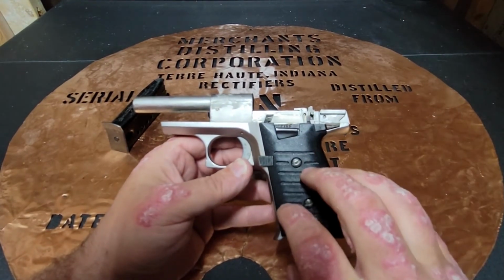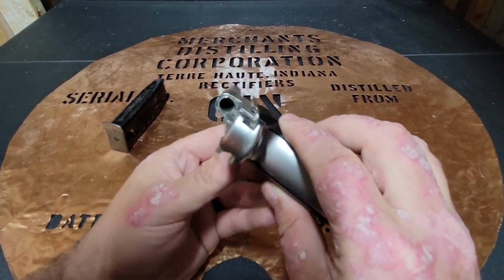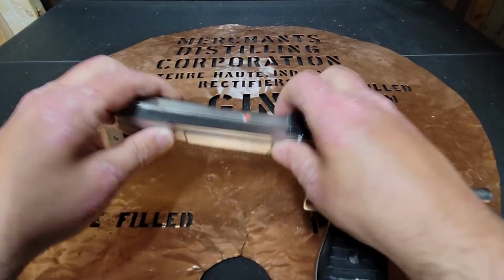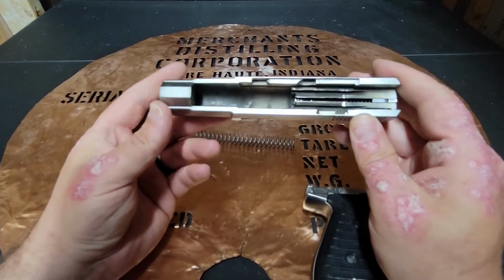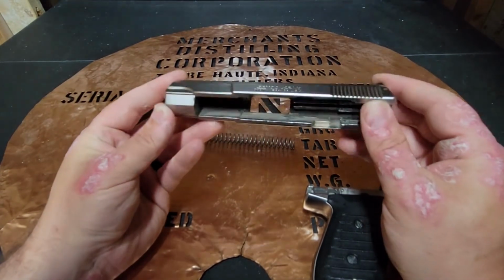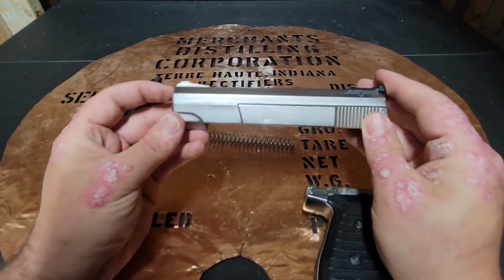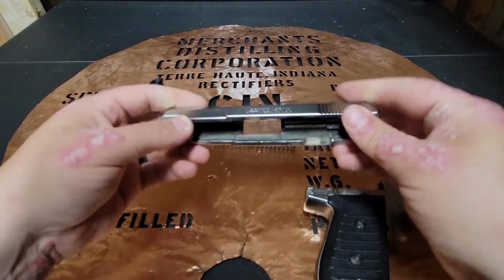I did take off the grips. This frame is intact. There's no cracks. There's no discernible damage that's going to cause this gun to be unsafe to fire. I went ahead and checked the slide as well. Now, it's a dirty bird. She has not been cleaned regularly, that's for sure. I was a little surprised that Gander Outdoors had not run some Copious Number 9 through this. But the bucket does love to clean his gun, so that shouldn't be a problem at all.